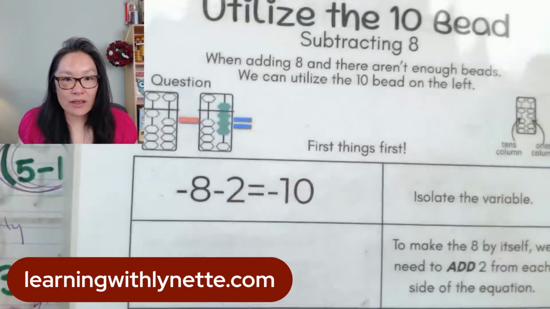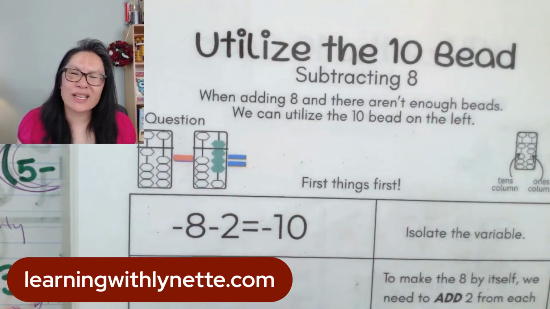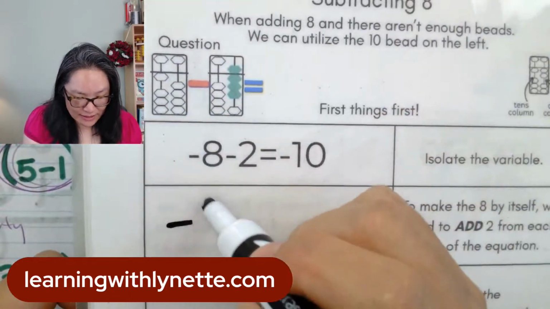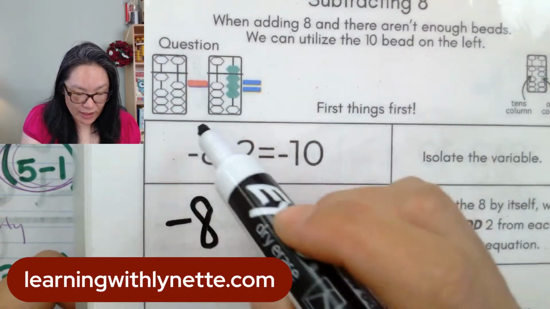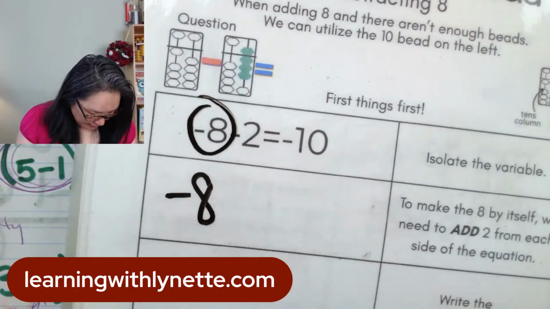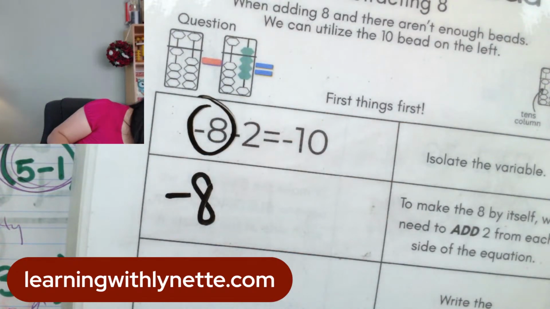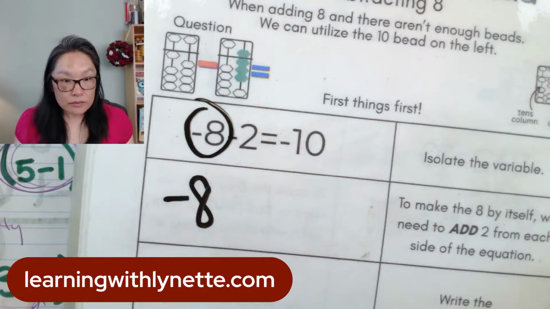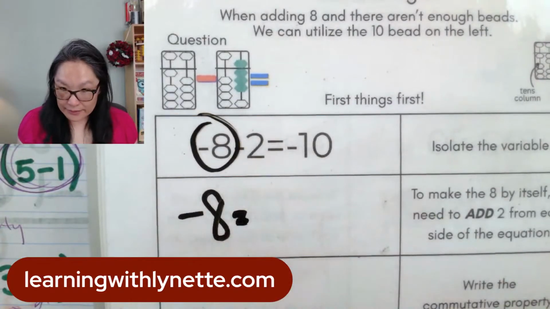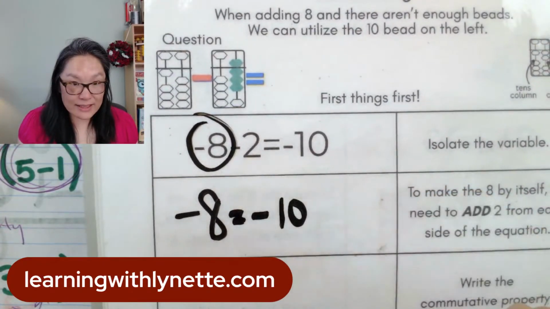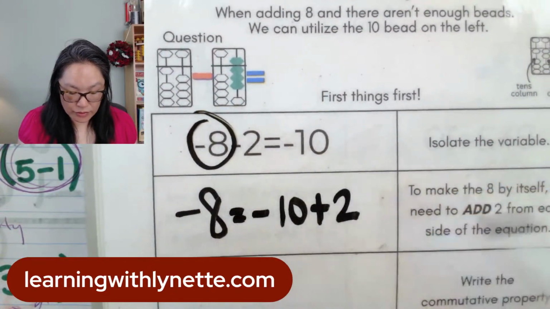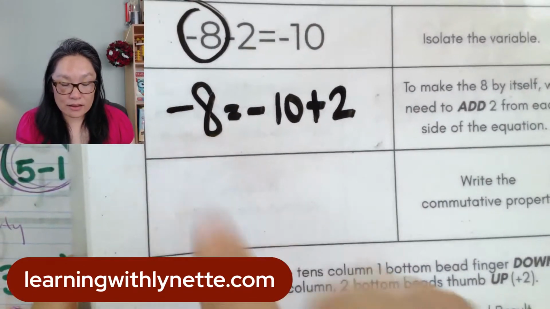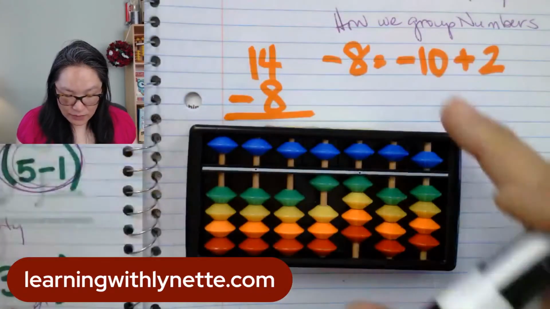So here's my example, right? What we do is, what do we call it? Borrowing, right? We call it borrowing. So it's minus the 8, and we're going to modify this, right? Because we're going to isolate this variable. When we isolate the variable, what are we going to do? Please put in the chat what we're going to do if anybody remembers. We need to minus the 10, right? Minus the 10 plus the 2. So now what we're going to do is substitute the 8. That's what we did here, right?